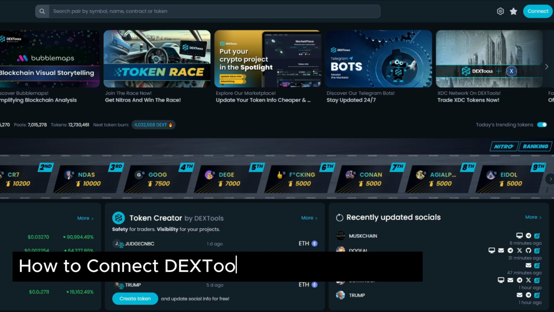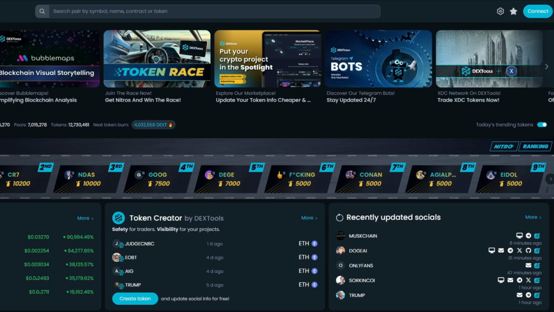In today's video, I'll show you how you can do this quickly. Now, you can go ahead and do this from your mobile applications while using the DEXTools application and the Phantom Wallet application. In my case, to make things easier, I'm going to be doing it from my Windows computer by using just a browser. Now, the steps are going to be the same, so just go ahead and follow along.